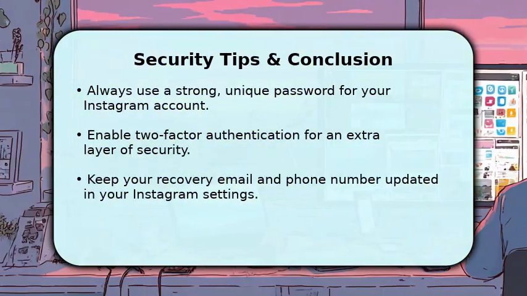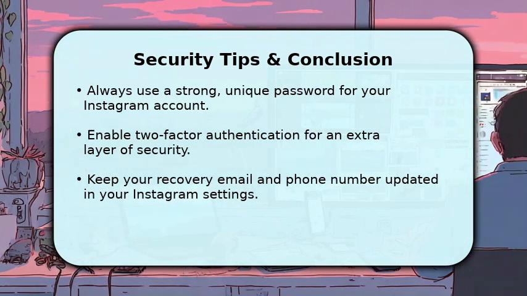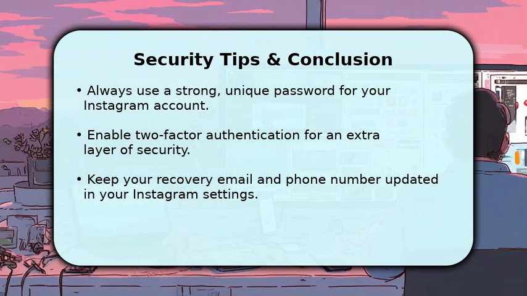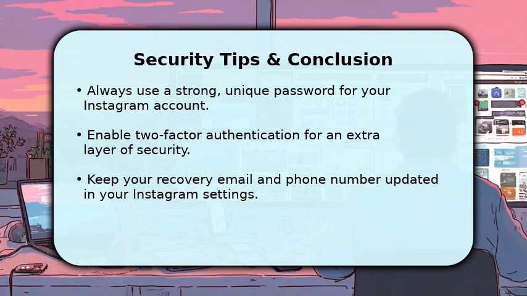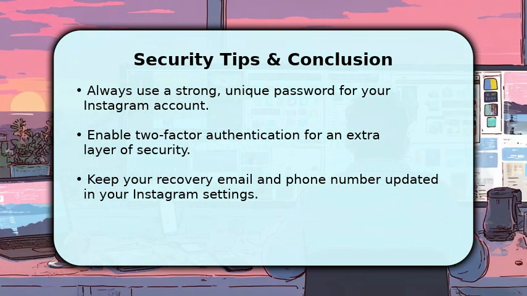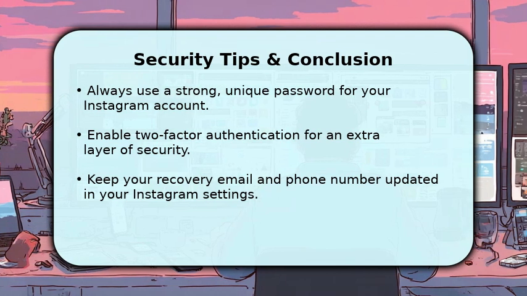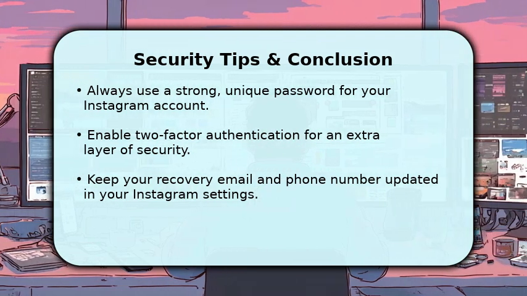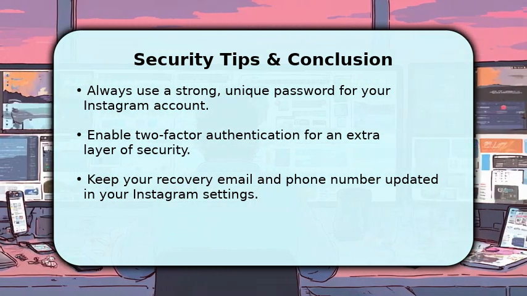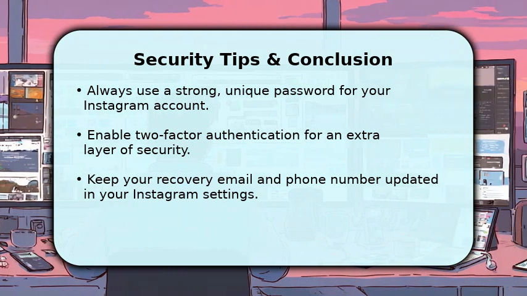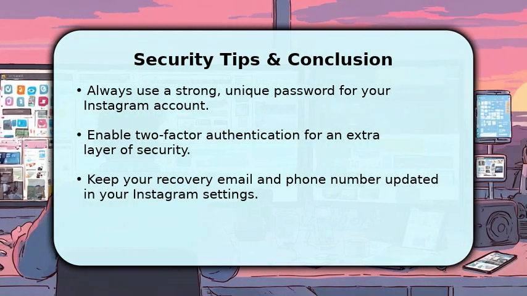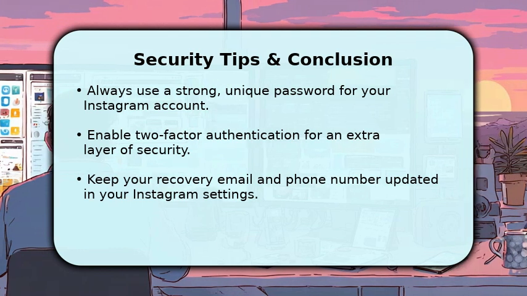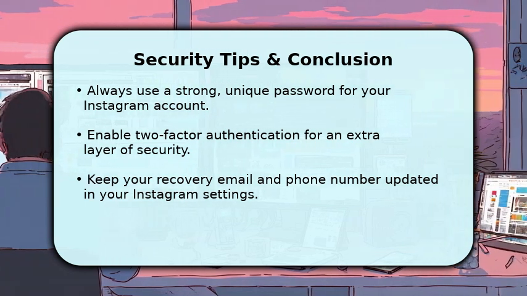To keep your Instagram account secure in the future, always use a strong and unique password. Consider enabling two-factor authentication, which adds an extra layer of protection by requiring a code in addition to your password. Regularly update your recovery email and phone number within your Instagram settings. This ensures you can always regain access, even if you forget your password again.